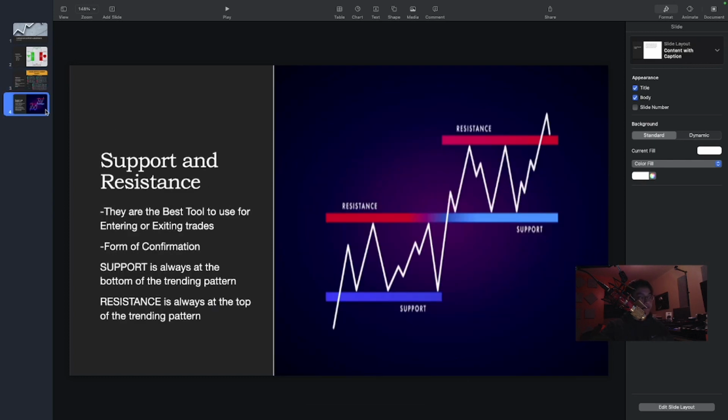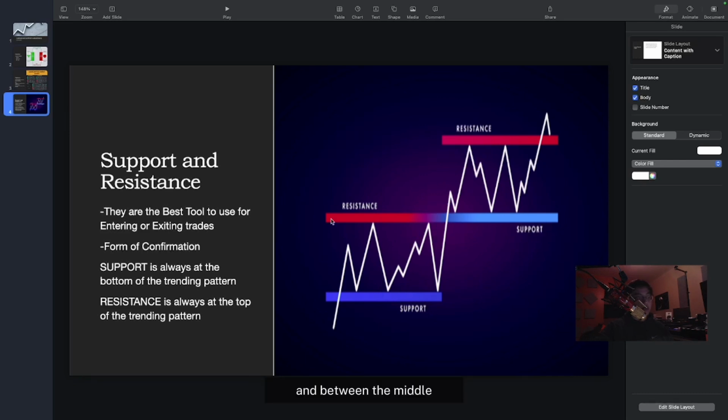And finally, support and resistance. Think of support as a trampoline. When you're jumping on it, it'll bounce you back up. That's what you call support. And resistance is pretty much like the ceiling. If you hit your head there, it's going to bounce you back down. You're going to have a little initial reaction of, ow, my head hurts, or the ceiling's too low. If you hit your head, you're going to bend back down. So just think of those two analogies for what resistance and support are.